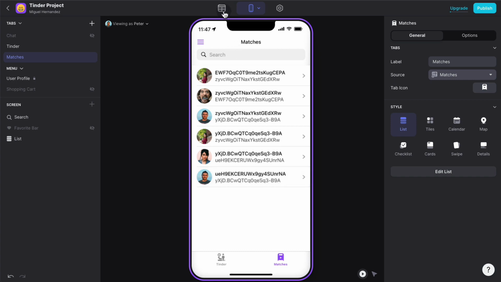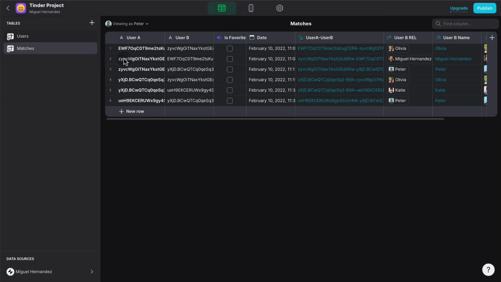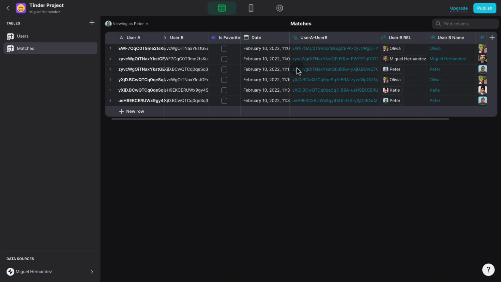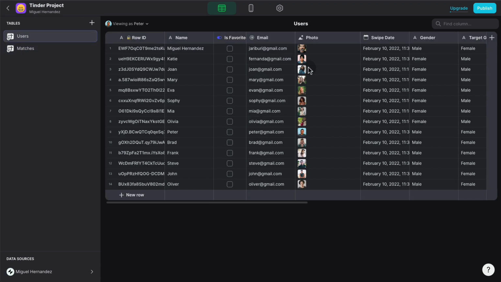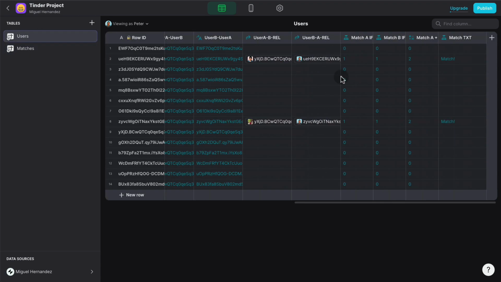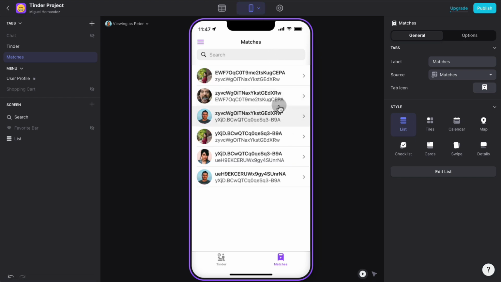And remember that we created some logic under the users table to figure out who is matched with who, using some math columns here, right? So right now, there's two matches actually. Peter has two matches right now. So match and match. So we're going to only retrieve the user profiles where the value of the match is 2, right? So for that, we're going to filter by that column.